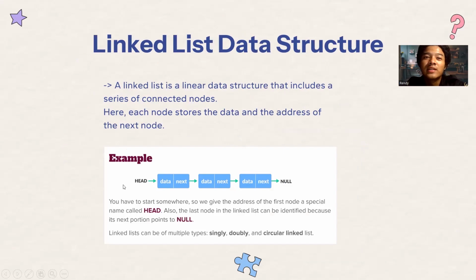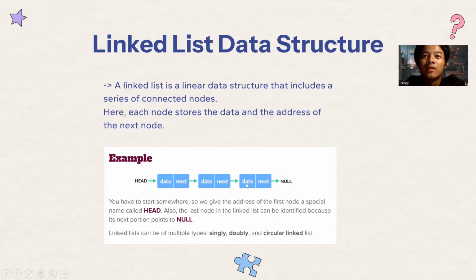The first node is known as head here, and then we have nodes, and each node has two parts. The first part is data, and then this is the link to connect to the other data right here, like this.